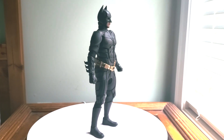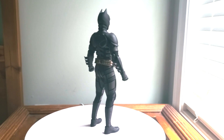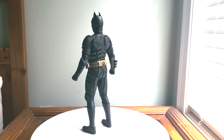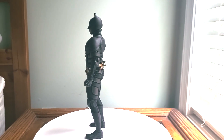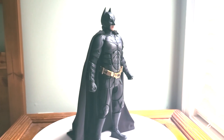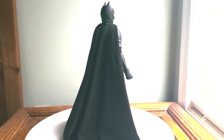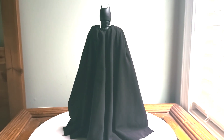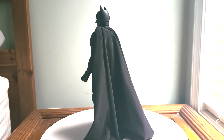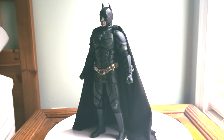As you can see, we're taking a first look at the figure without his cape. The design of the Batman suit looks pretty awesome — almost completely accurate. Now we're going to take a look with the cape on. Now that we have a look at him with his cape on, I've got to say he looks pretty awesome. As far as a museum pose, this is a perfect pose to put him in. I wish the cape was more poseable, but you can't always get everything you want. Now that we've gotten a full look at him, let's take a look at the articulation.